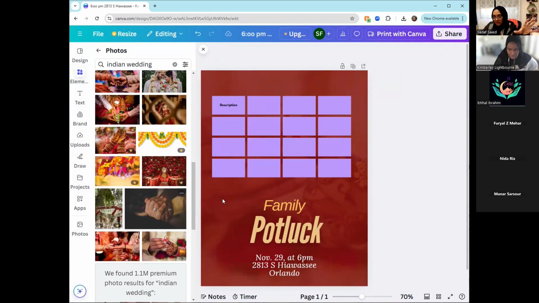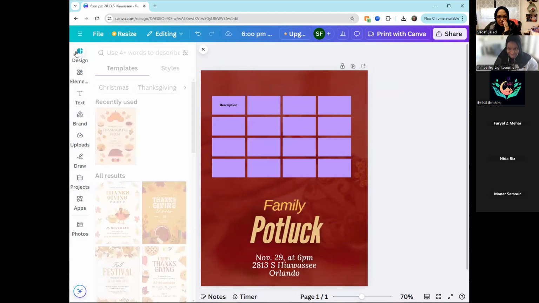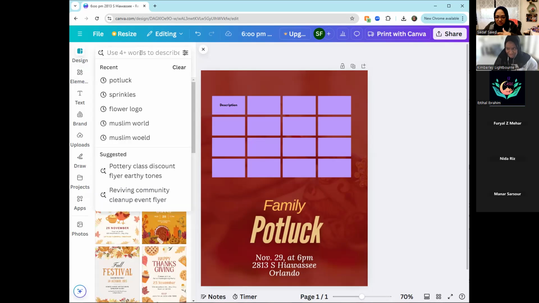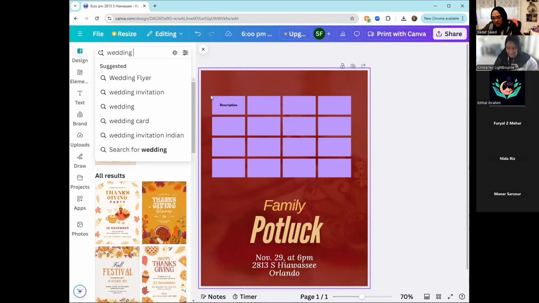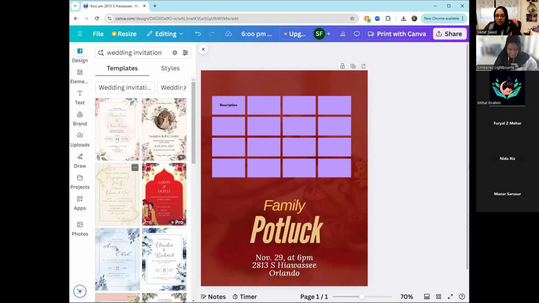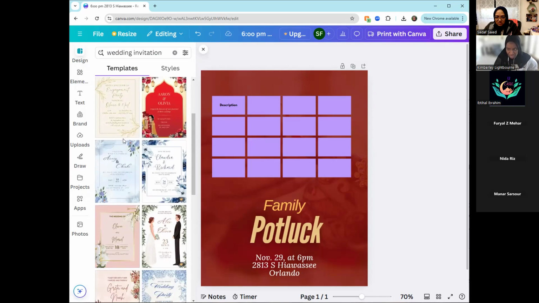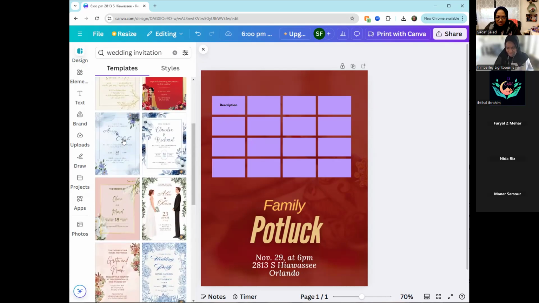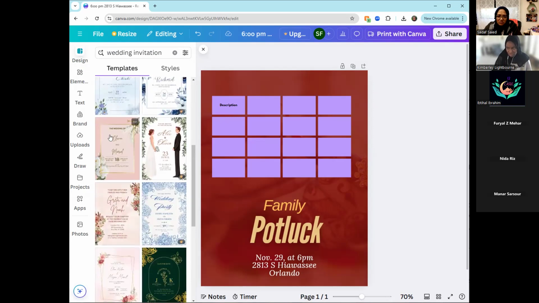That's flyer making, right? And honestly, when you're going into designs, the best thing to do is just to search one. So it'll give you a ready-made one, but I showed you how to do it from scratch. Say we want to go back to wedding, just make a wedding invitation. It'll give you a bunch of samples. It's always easier to use what they're making rather than to make your own, right? For flyers and stuff, sometimes you have to do your own, but honestly, they have so many pretty options.